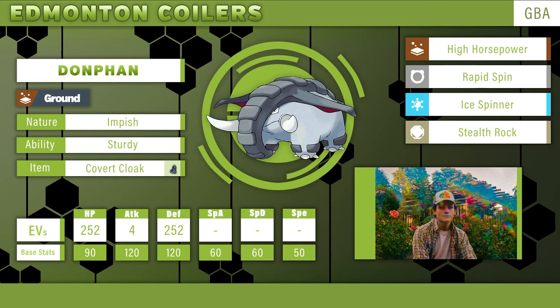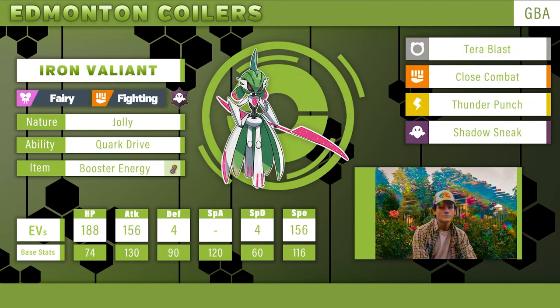Covert Cloak offering us an option against Salt Cure Garganacl. The only Garganacl set we really have to watch out for is some kind of curse set or an Iron Defense set, but like I said, our Gudra can revenge those really easily. And then to round out the team, it is our cleaner this week.